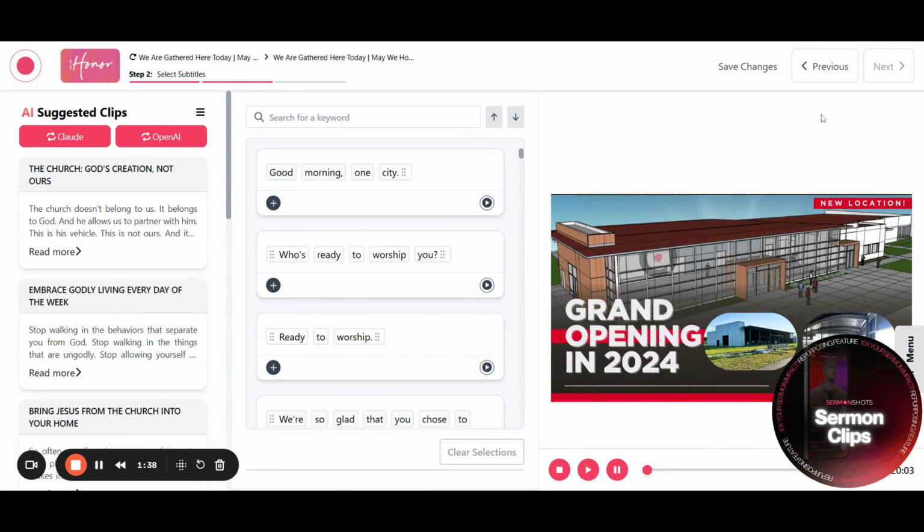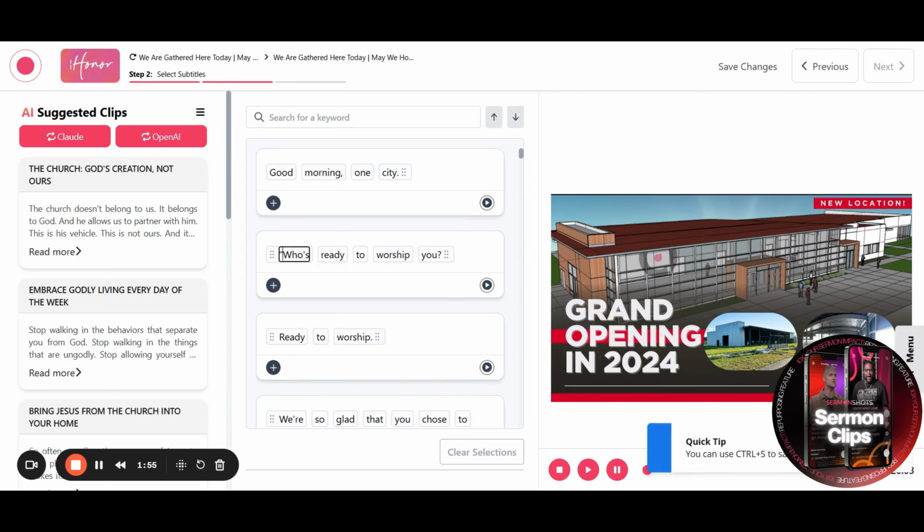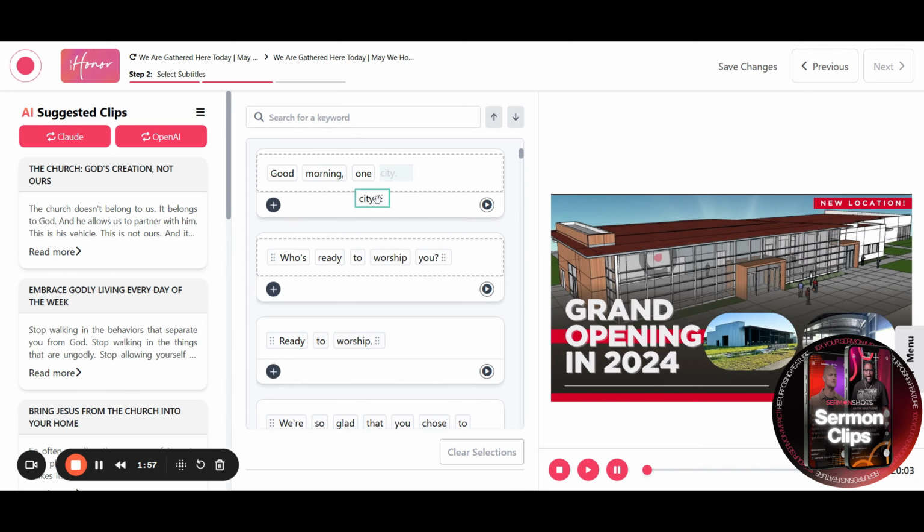Step 2 is where your transcription lives. Every word of the video that you upload is transcribed, and then we show it back to you in this middle panel, and you can interact with that. You can make changes to any of your words. They'll automatically save. Things like adding quotation marks around scripture are possible. They're also drag and drop, so if you need to split them differently, you can.